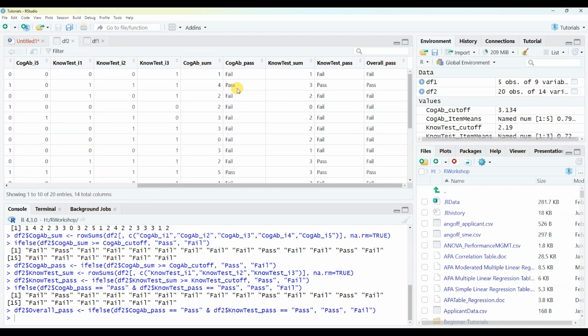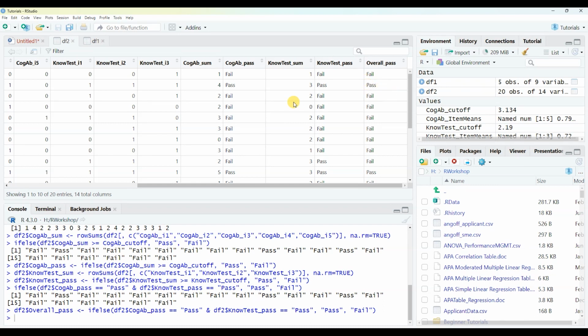Again, in order to get an overall pass, you have to pass both of these selection tools here. So you can see the second applicant passed the cognitive ability test and they passed the knowledge test here, and so they received an overall pass.